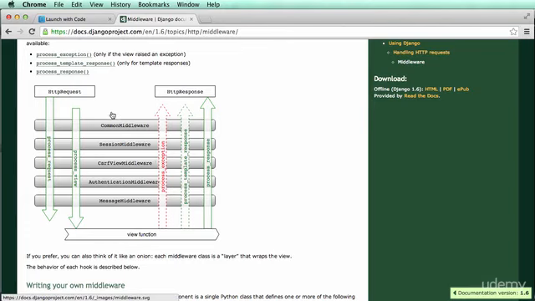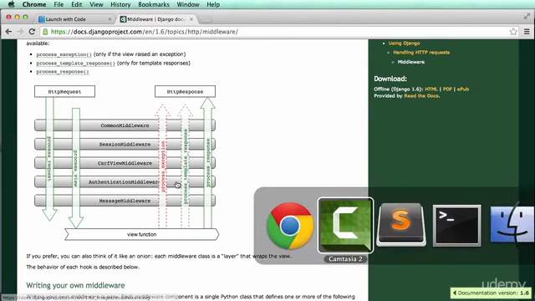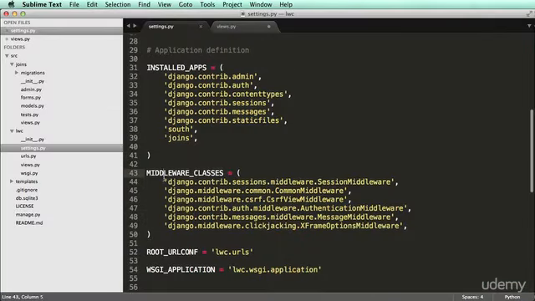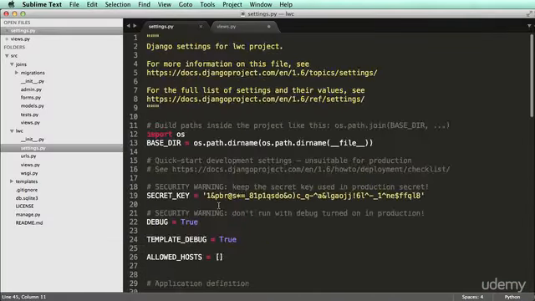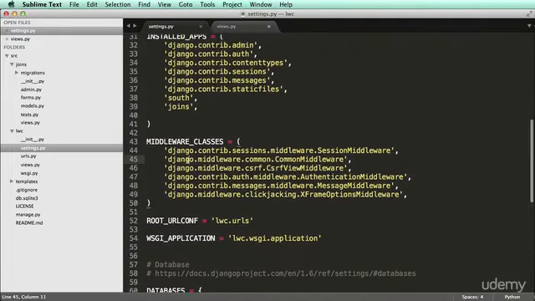Now, Django comes with middleware already: common middleware, session middleware, CSRF middleware, and authentication messages. So there are all these middleware that you can stack in here that are pre-built into Django. And if we look at our settings file in our middleware classes, just a little bit down, we'll see the things that come default to every Django project when we start it.